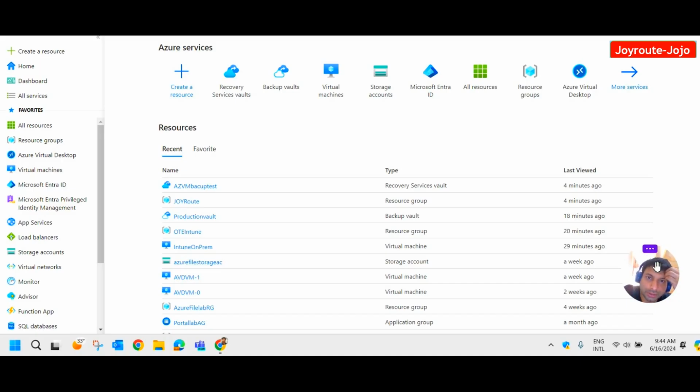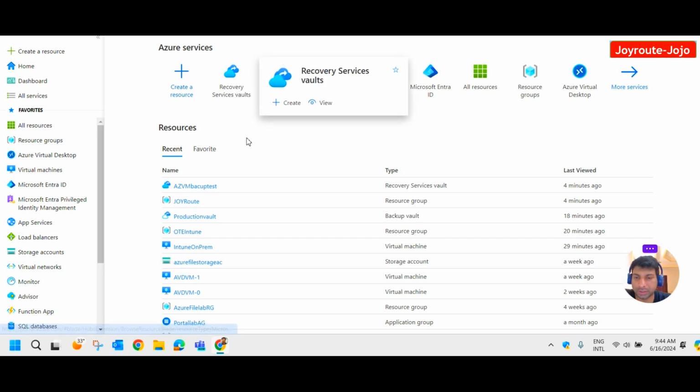Now let's learn about the third method of taking the backup. Instead of taking the backup for one particular machine, let's learn how we can take the backup for multiple machines, or for the entire organization or for the entire region. To do that, we should create a recovery service vault. So if you go home and search for it, or in my case, it's already available here in the Azure services. So I'm selecting the recovery service vault from here.